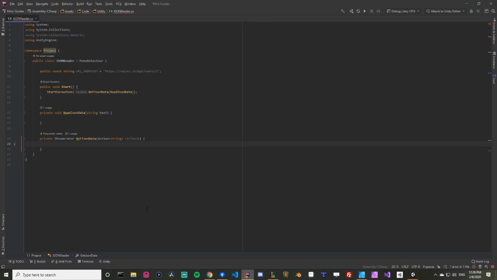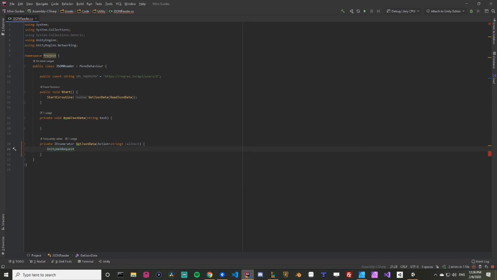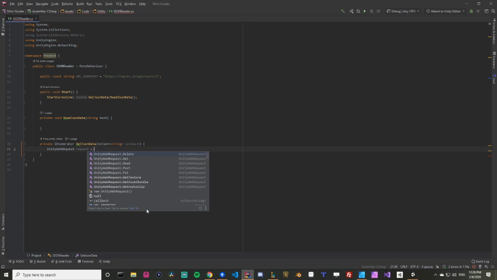Okay, so let's start out. We're going to be using Unity's WebRequest. If you're old school, this replaces the WWW class. It's just their generic wrapper around different web requests, whether you need text or images or whatever. So we're going to have a UnityWebRequest, and it's going to be equal to UnityWebRequest.Get.